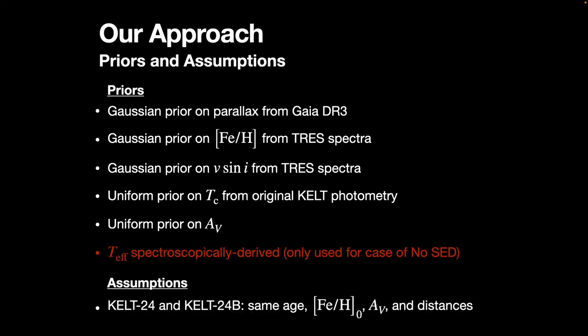In each case, we assume that these two stars are bound, and as such, we just say that they have a fixed age, they're part of the same system, they have fixed initial metallicities, reddenings, and of course distances. This decreases the degeneracy significantly, but we do believe that this is a safe and reasonable assumption given some of the co-moving findings that we have from Gaia for these two stars.